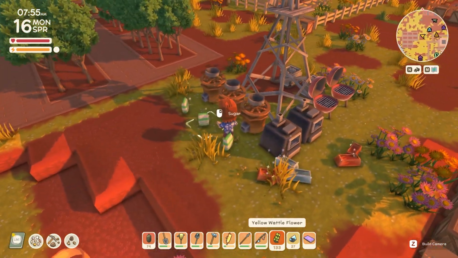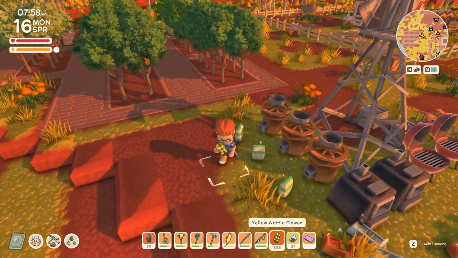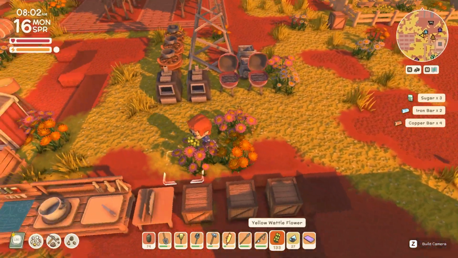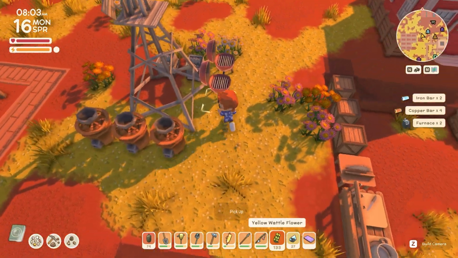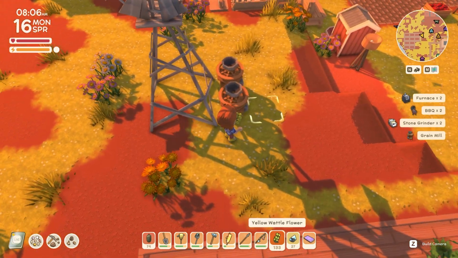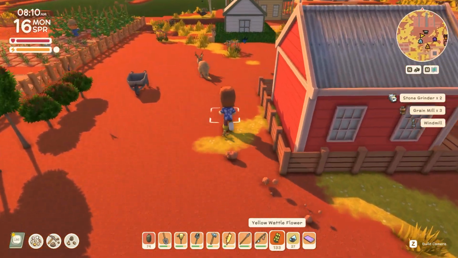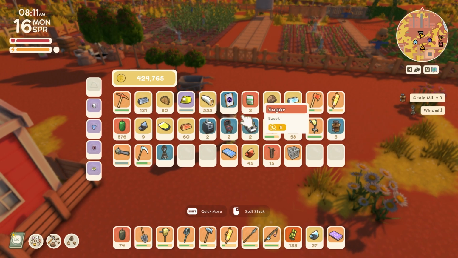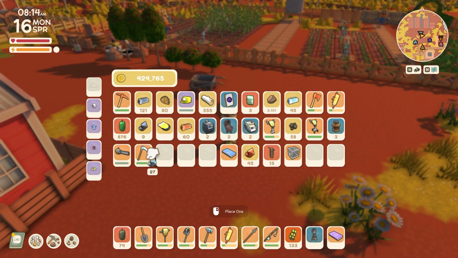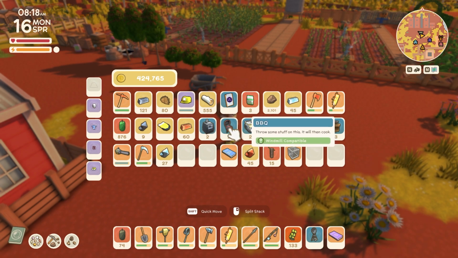Now I'm going to put it right here. So we need to move all this stuff. Pick it up. Pick up the furnace. Pick up the grinder, the grain mill. All of it. And we're going to relocate this. Where do I want the windmill? The furnace is windmill compatible. Oh, so is the barbecue.